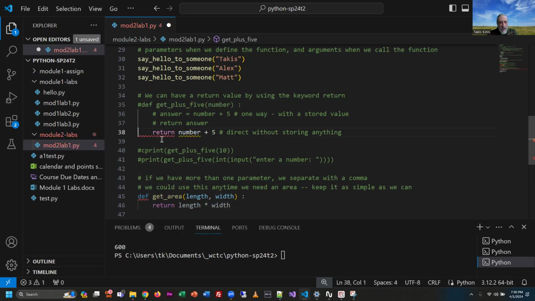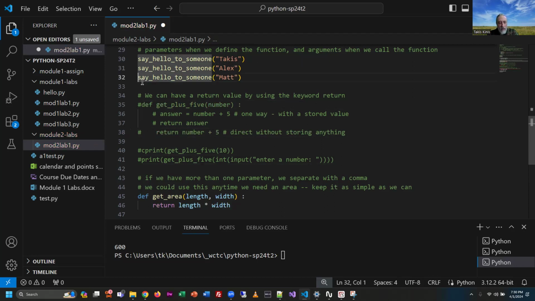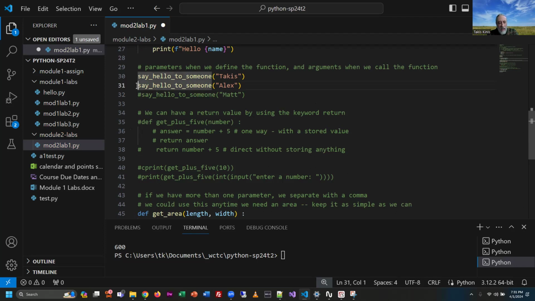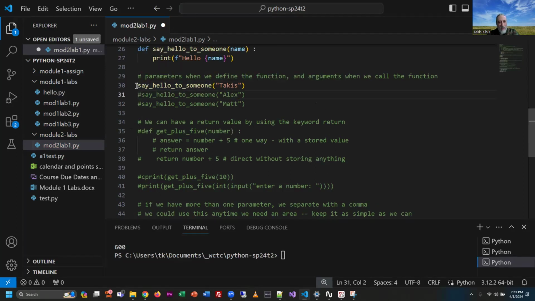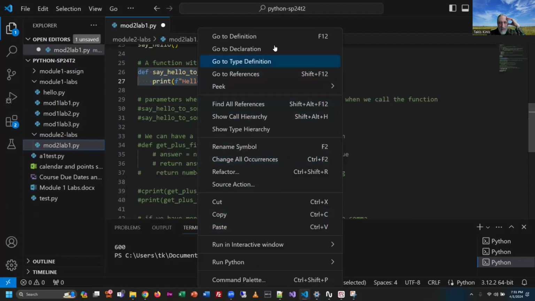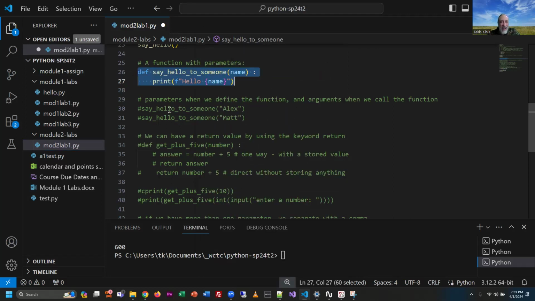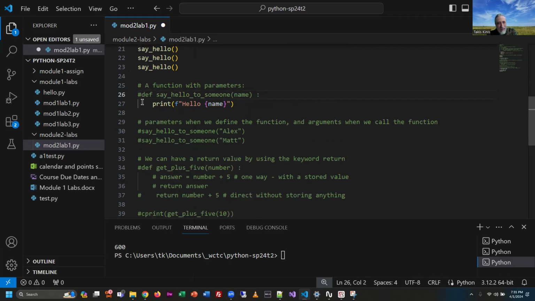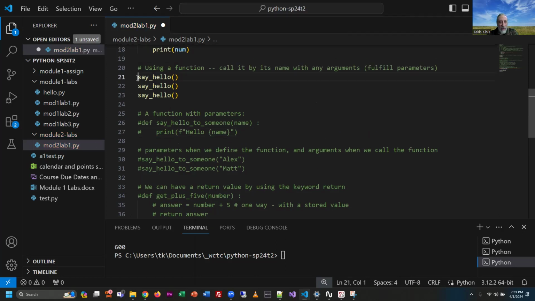You have to put that pound sign in front of all the lines of code, though, right? Some IDEs have shortcuts for this. Does anybody know what the shortcut is for Visual Studio Code? I think you just highlight, right click, and gosh, I forgot how to do it in here. All right, so that's why I'm just doing it manually. That's why I asked. I don't remember. I know if I'm in Eclipse, it's a certain keystroke, and Visual Studio, it's a certain keystroke. It's probably the same as Visual Studio, honestly.